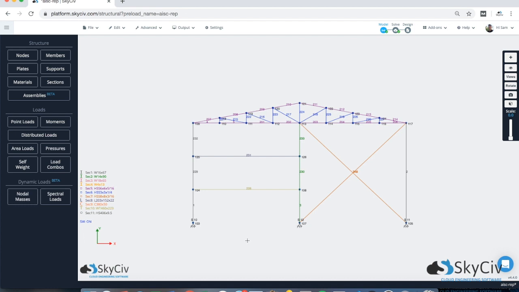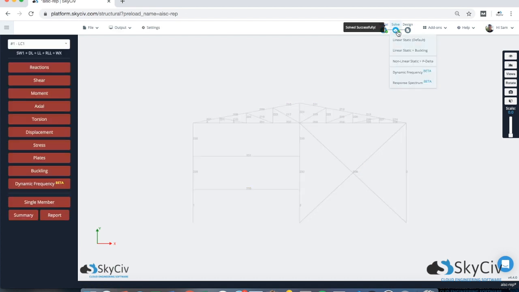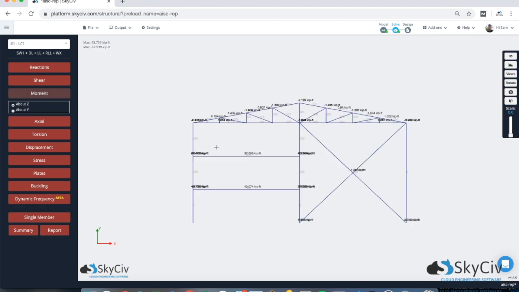The structural analysis software will then break up these individual beams into smaller elements to then be analysed by the software. So in this example, we're breaking up each of these beams and columns into 10 smaller elements. I'll run the structural analysis and then we can toggle on a result to review the individual results along each point of that member.